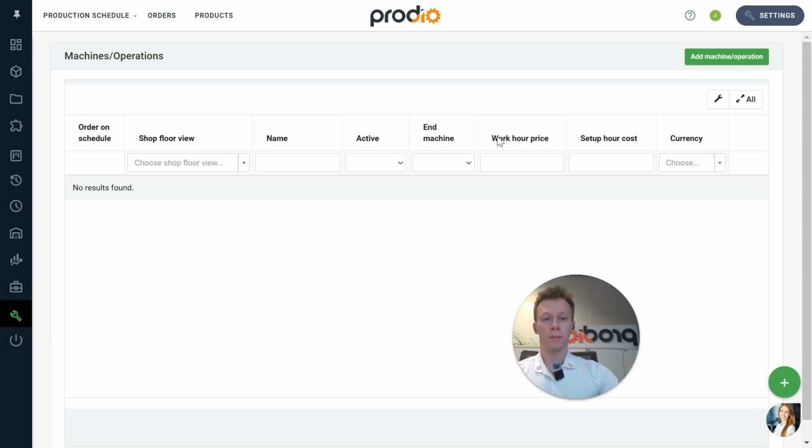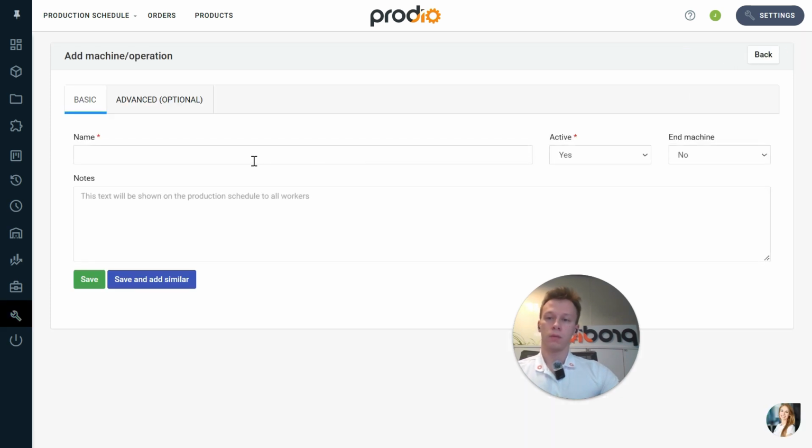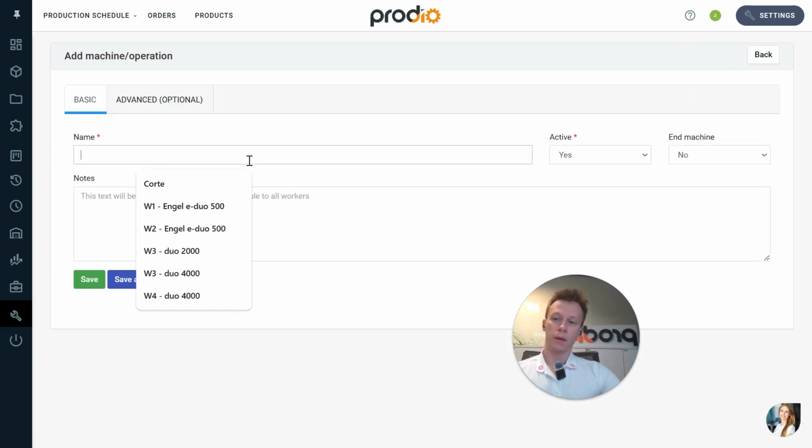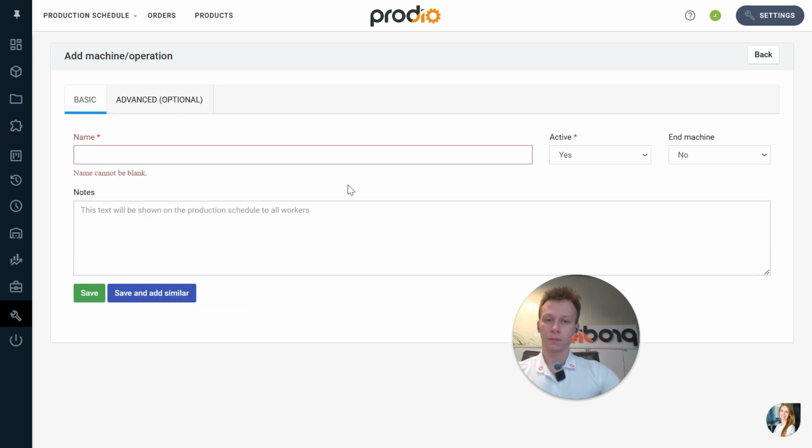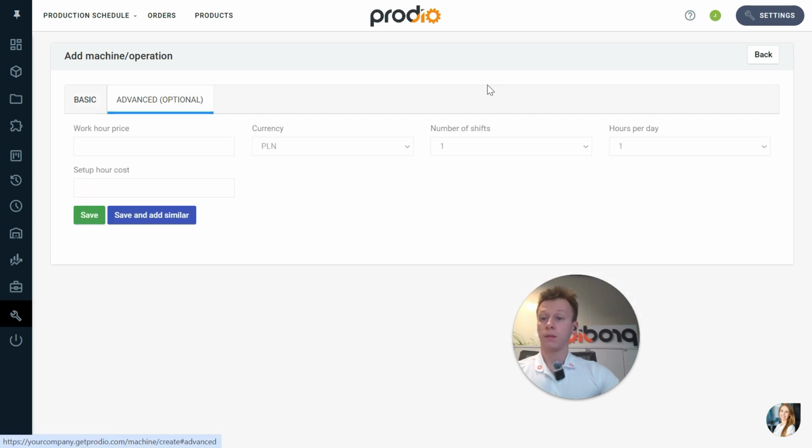Add all of them by clicking here, and now you can just input the basic information like the name of the machine or operation, like CNC1 or cutting, painting, and so on. You can add some additional notes. You can choose if it's active or no, and you also have some advanced options, but it's just optional. But if you add, for example, work hour price, then later you will have more accurate calculations about cost of the order.